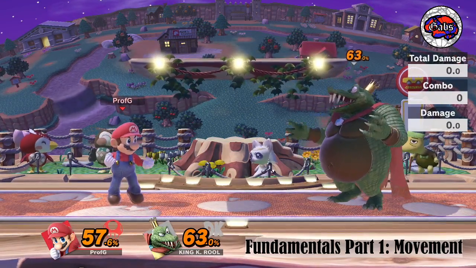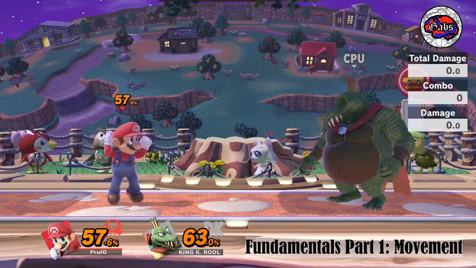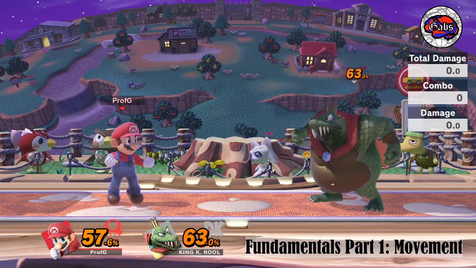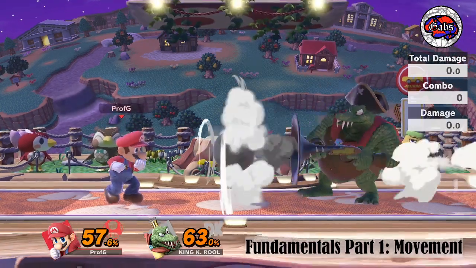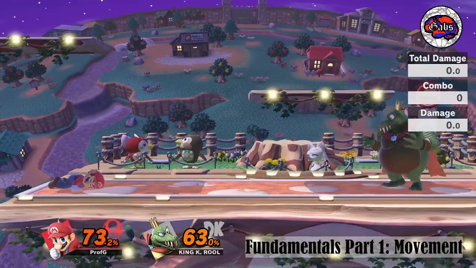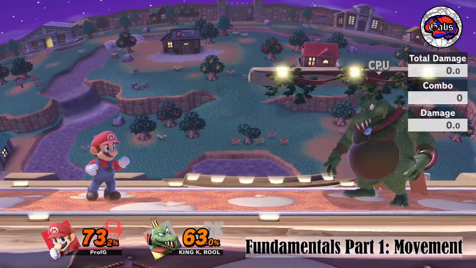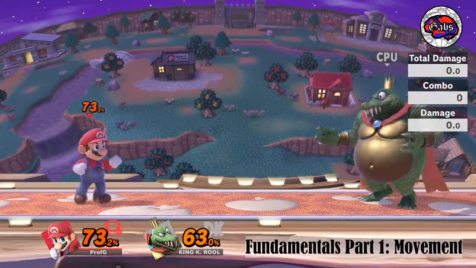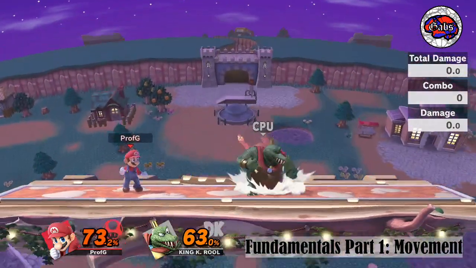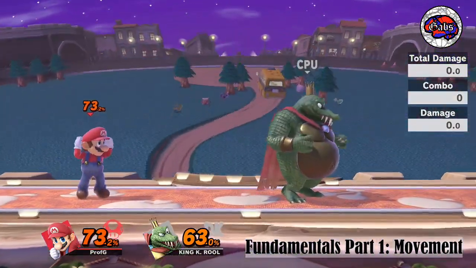Projectile characters heavily rely on it. Lucario heavily relies on it. I've even seen Chrom use B reversals. Chrom's neutral B is like a charged attack, right? You can even use his neutral B to B reverse that in the air and get a cool kill. I've seen it, and it's hot. It's good, right? So that's really the basics that I got to movement.